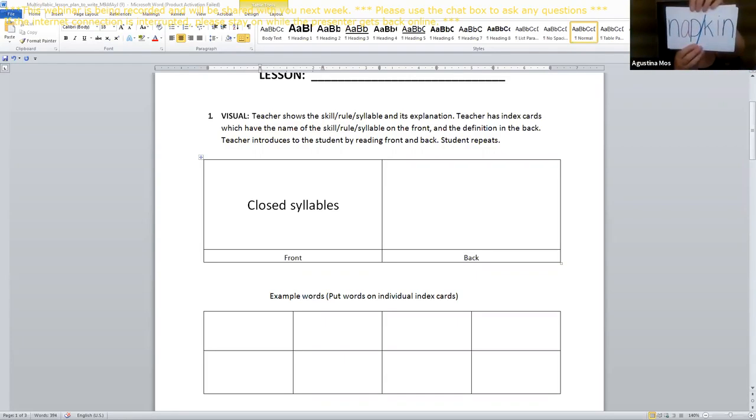Same thing with napkin. Closed syllables surrounded, short vowels surrounded by consonants. Short vowels surrounded by consonants, that's a closed syllable, that's a closed syllable. When I have two closed syllables standing next to each other, I'll split between the consonants that are separating those vowels. Same thing with public. Short vowels surrounded by consonants. Short vowels surrounded by consonants. If I need to split, this is where I'll do it. Between the consonants, separating those vowels. Public.